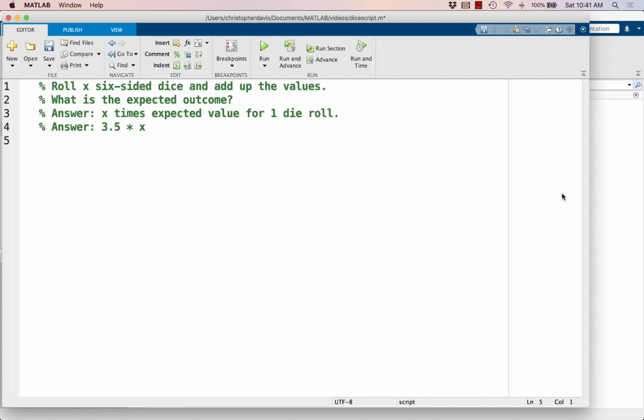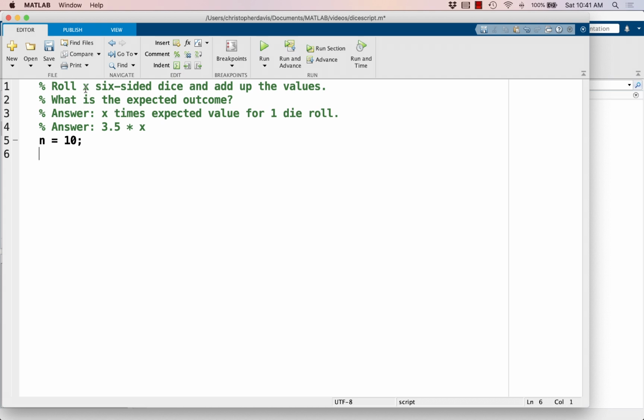So first I want to say how many experiments we are going to use. Let's have n stand for the number of experiments. And let's use a small number because this is a basic problem we're investigating. We don't need very many experiments to get an accurate answer. So let's take n equals 10. And notice that I'm not saying roll 5 six-sided dice. I'm saying roll a variable number of dice. So that makes it a little bit harder.